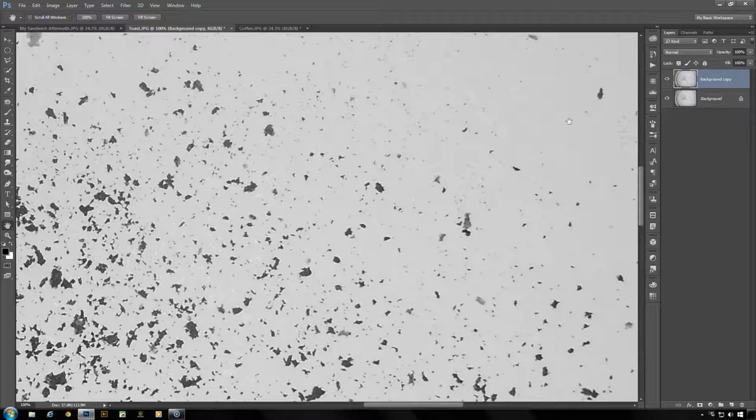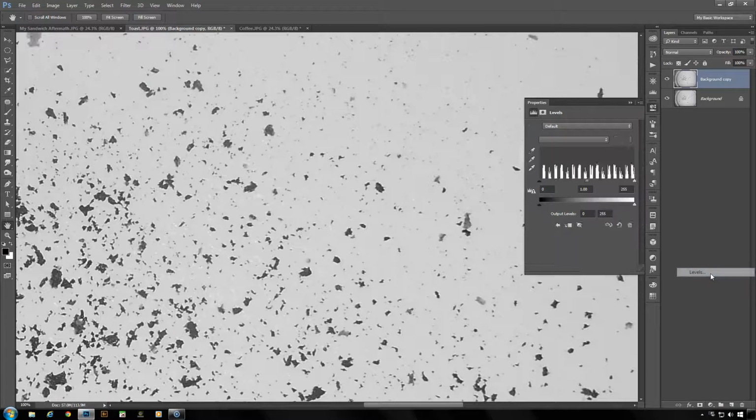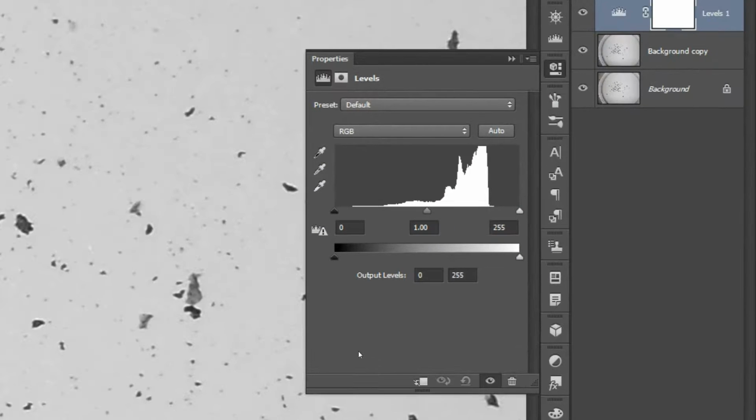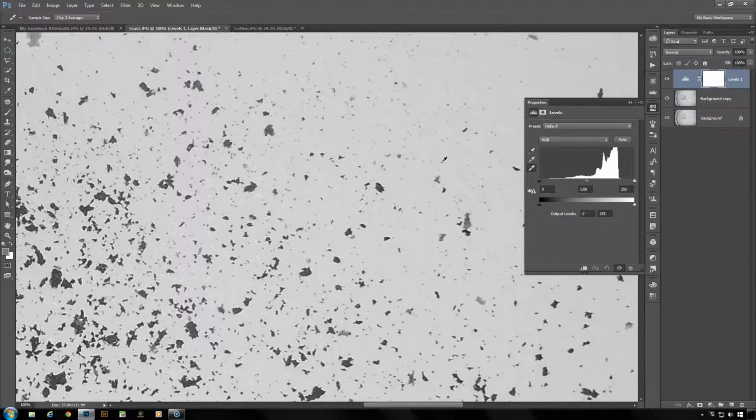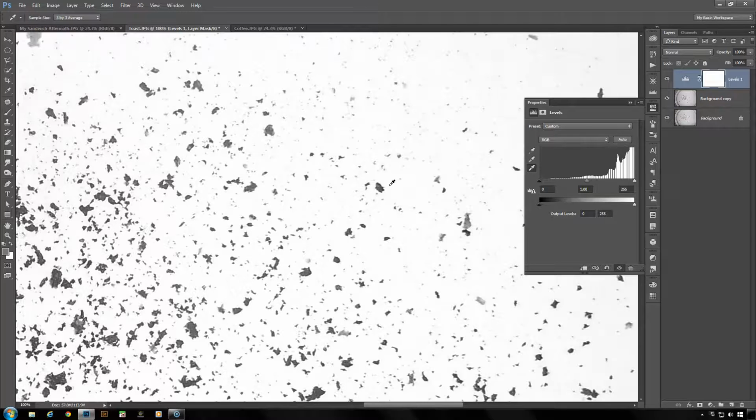Now on this background copy, we're going to want a layer adjustment. So we're going to go for levels here. And in our properties panel, of these three little icons over here, we're going to use the bottom one. This is the white eyedropper tool. Click that, and anywhere that should be white in this image, the white of the back of the plate I was using, we click that white eyedropper tool, and that sets the white level for everything corresponding to that level of gray that I clicked on. Everything gets turned to white. It in turn makes everything a little bit lighter.